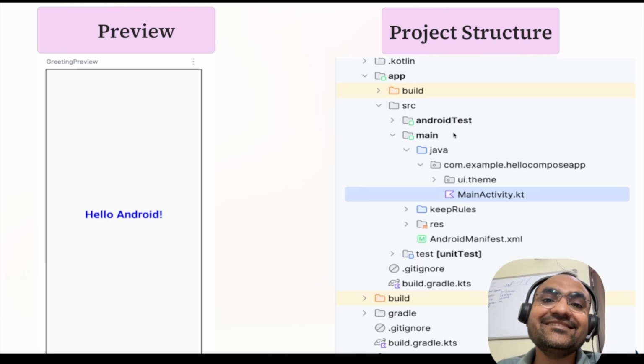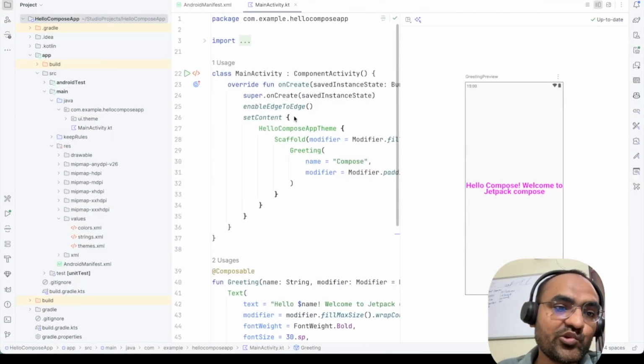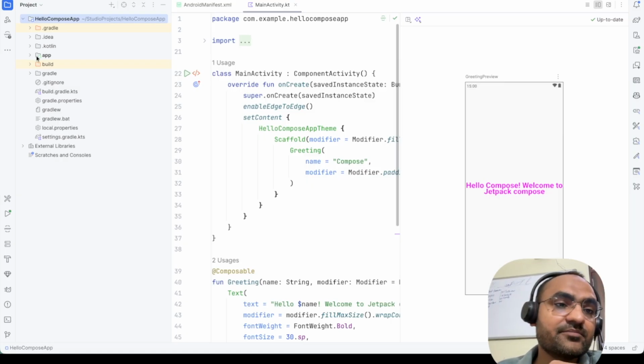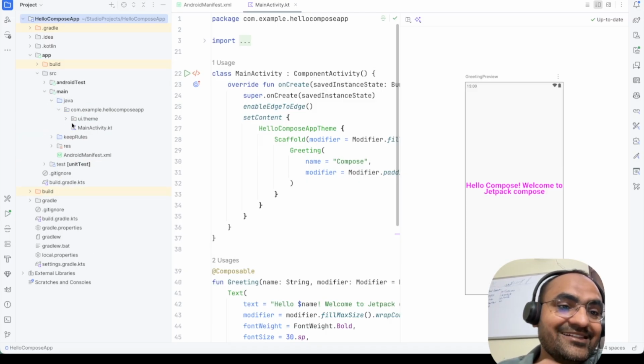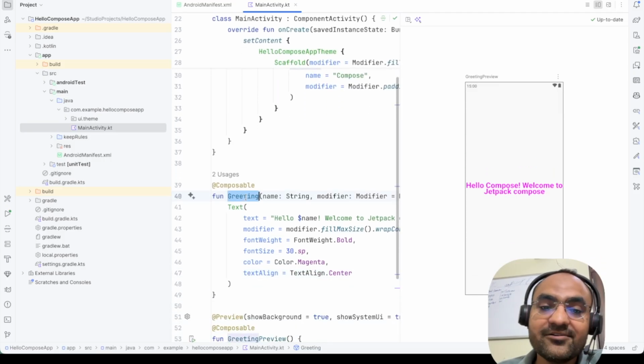Now the second thing, project structure. When we create any Jetpack Compose project, first let's understand the overall structure of the project. So here again I'll go to Android Studio, and when you create any Jetpack Compose project, just open the app directory. Inside the app directory, src, main, java. Inside java we can see our activity. This is MainActivity. There we write our composable function.